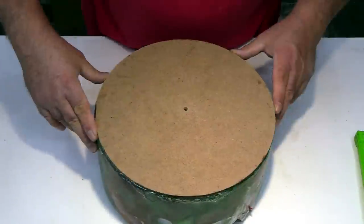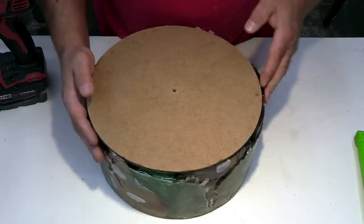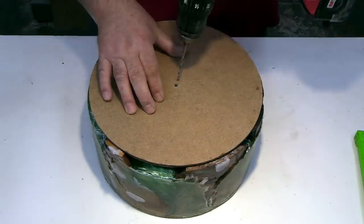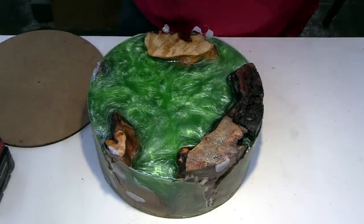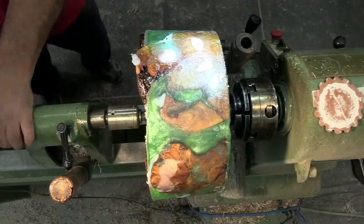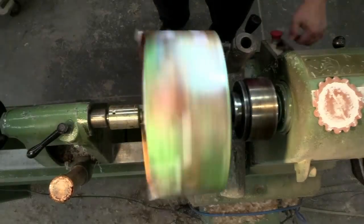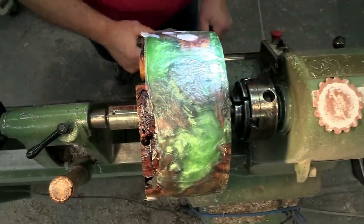The great thing about using templates is, of course, you can find your center easily with them, and that way when it's mounted on the lathe, it actually runs true straight off the bat. That way you're able to pick up the speeds a little quicker than you ordinarily would. I love this method and highly recommend it. Not going to get any better than that.